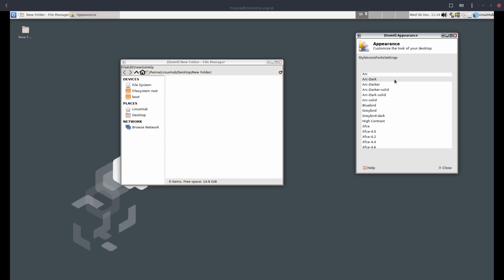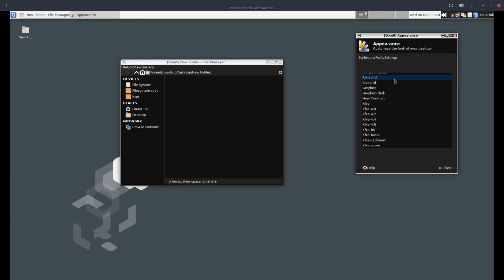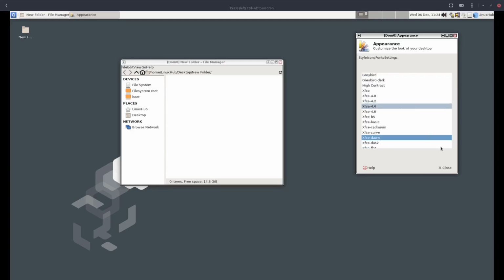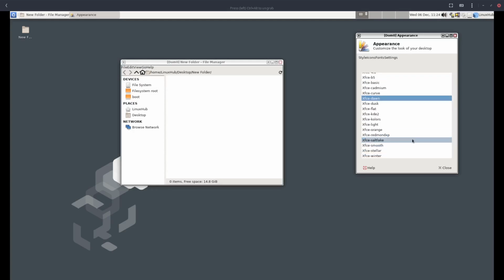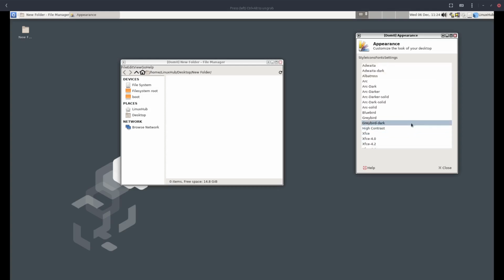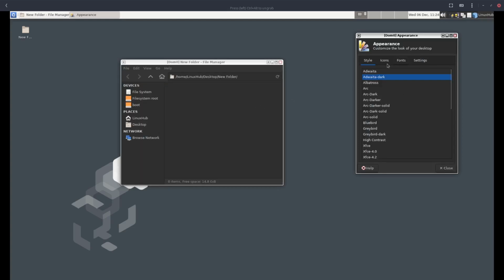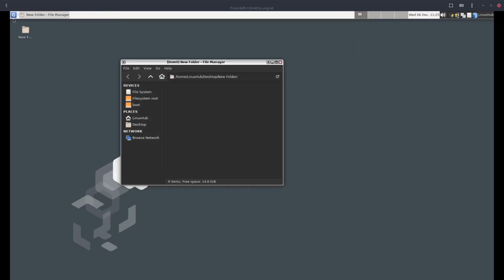Okay, did it just restart? I want to guess it's somewhere down here, but let me just put it to Adwaita Dark and just leave it on that. So that's pretty much the theming. Then we can change the icons. Gnome and Adwaita. That's pretty much all that's on here. Then fonts and settings. Let's go ahead and close this and open up another setting to get more theming.